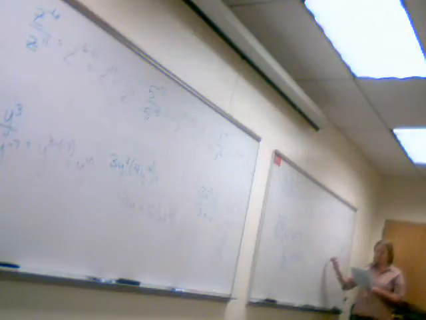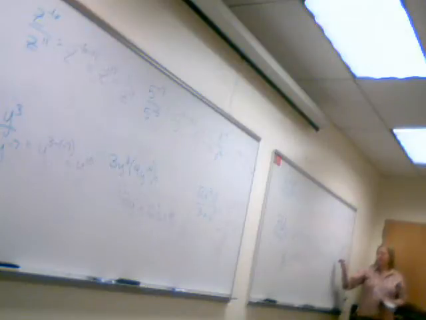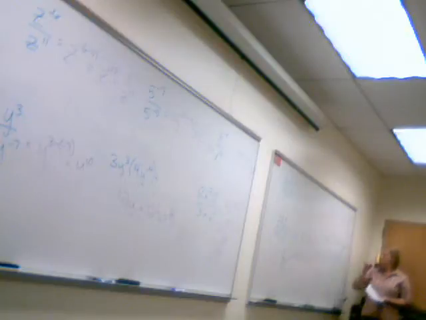Same kind of problem, but I'm sticking the negative in here. Let's see what changes. So now when I write 5 to the negative 2, I have to take the negative 5 with me. So when I flip this, it's 1 over negative 5 squared. 1 over 25 x6, so I get the same result. And that's because it was an even exponent, the negative went away.